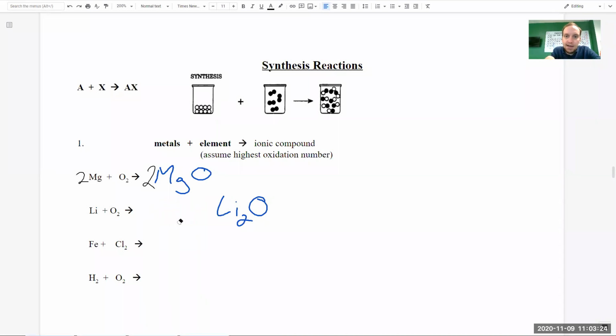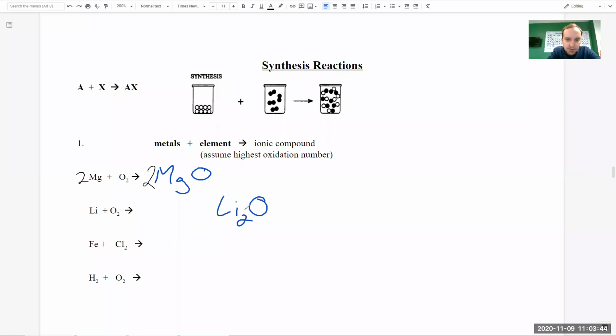So now that I know that, I'm going to go back and balance. I have 2 lithiums, so I need 2 lithiums. I have 2 oxygens. Uh-oh, dang it. That's not going to work, right? Because if I put a 2 there, now I just unbalance my lithiums. So what I need to do is not start with my lithiums. That did not help. I'm going to start with my oxygens.